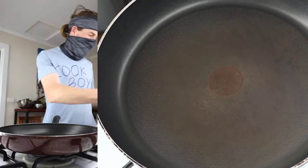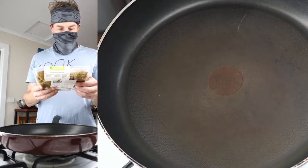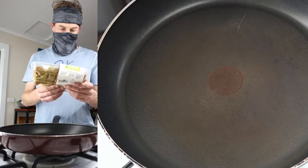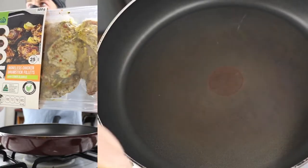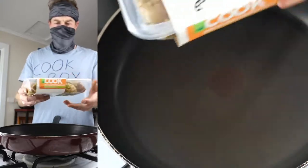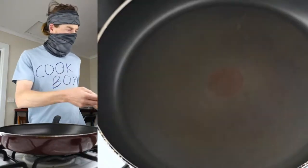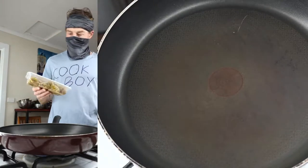So there's one marinated meat. Boneless chicken drumsticks is another one that was on special. This is a lemon and garlic flavour. I've just got to show it to the cam for YouTube as well. This is how we're doing our char siu. We're just using pre-marinated meats, all no hassle.